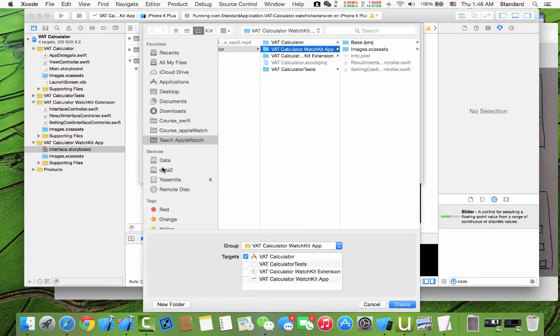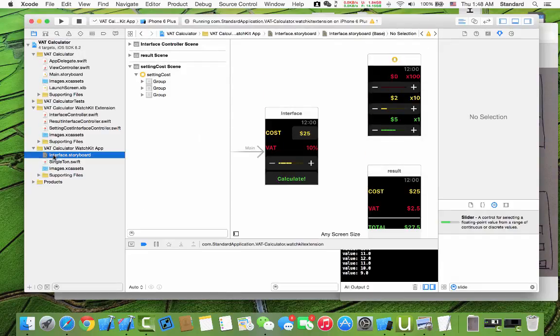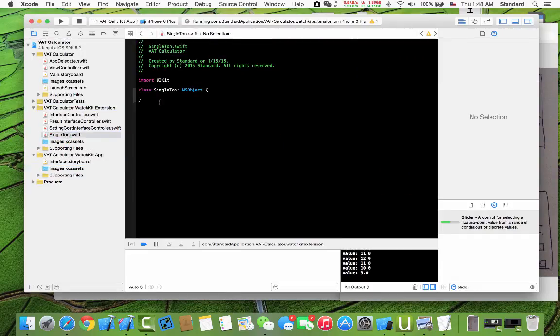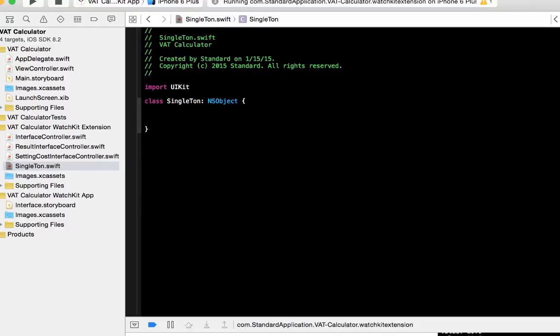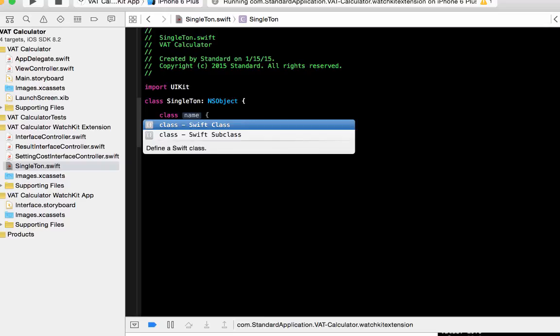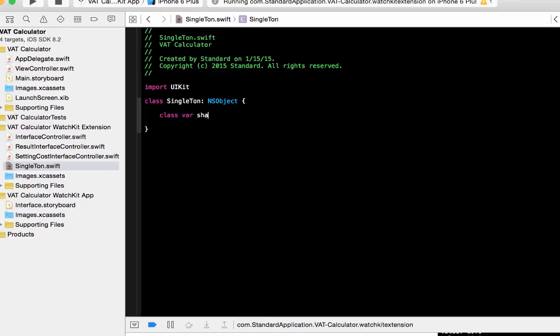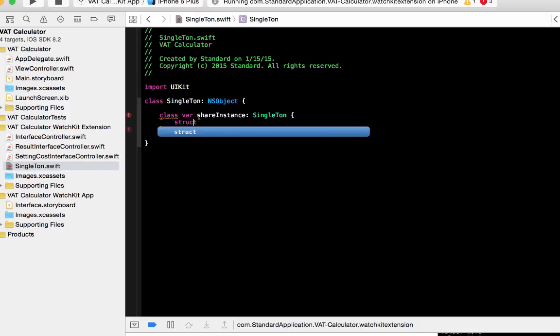Okay, I will add this to the VAT WatchKit extension. Now we have a Singleton object, so we can make a class var sharedInstance. It's of type Singleton. In this class we can make a struct, for example.